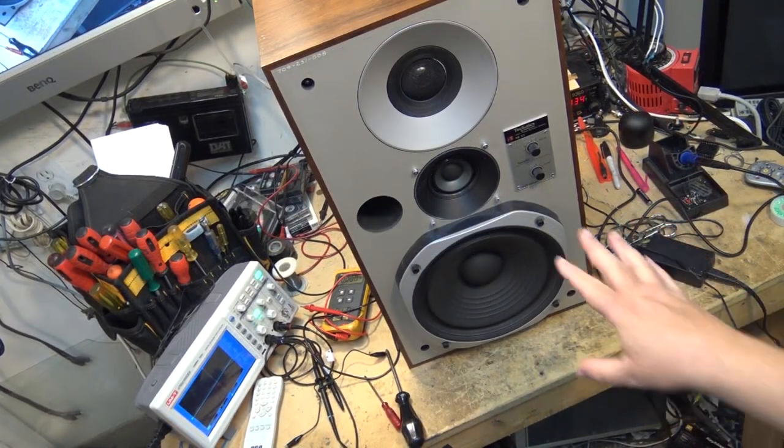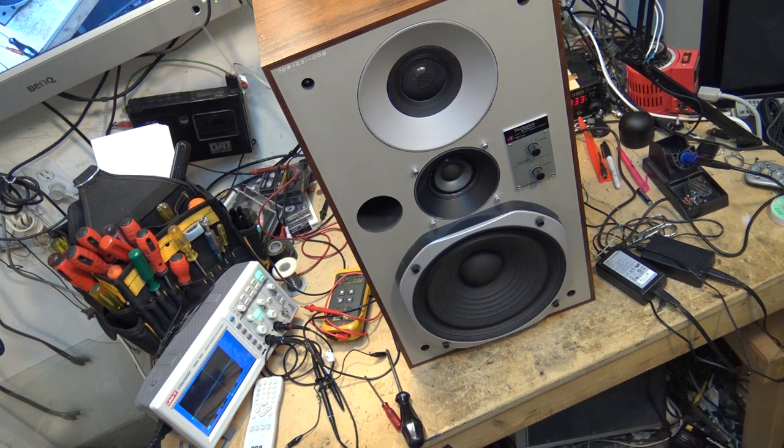So keep that in mind: if you have one of these Technics SBX5 speakers that doesn't appear to be working, it could be a blown driver, but it could also be one or more of those circuit breakers on the back that have gone defective — that's what the case was with this one. I've just bypassed them for testing. I'll advise the owner that I bypassed the circuit breakers, which normally wouldn't be an issue unless somebody is really abusing the speaker. Technics at the time put a lot of extra protection in these speakers because people had a tendency to crank them and blow the drivers.